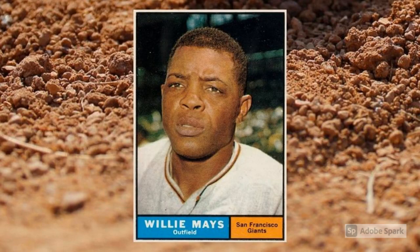1961 Topps Willie Mays number 150. Did Topps expect Mays to get traded before the 1961 season was out? You have to wonder, given the unimaginative hatless shot they rolled out for Say Hey that summer. After all, that was the treatment usually reserved for scrubs, or guys who changed teams too quickly for Topps to keep up, photo-wise. Still, it's a 1960s Willie Mays card, so it can't be all that bad, right? PSA 8 value, $750 to $1,000.